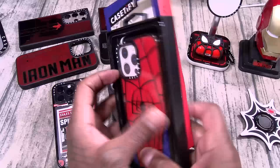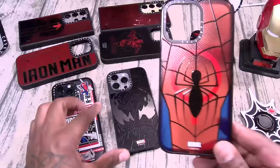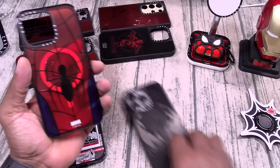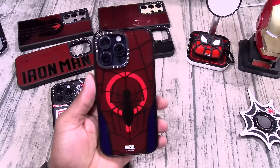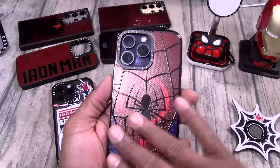Okay, those plastic struggles. Flicking the wrist. Oh, this is dope. This is actually transparent. You can kind of see through this one. Okay, MagSafe compatible. Let's see. Oh, okay, this might look sick with a blue iPhone. Oh, it sure does, with the blue iPhone. Okay, and then you drop the snappy ring on the back. I don't know, it just kind of grows on me. But this one right here, it's got that textured feel to it. Okay, I'm sold. I like this one.